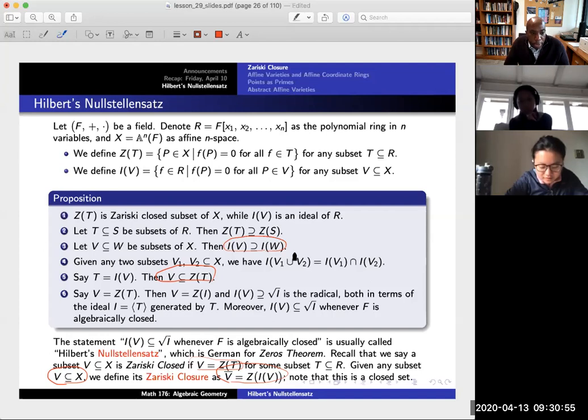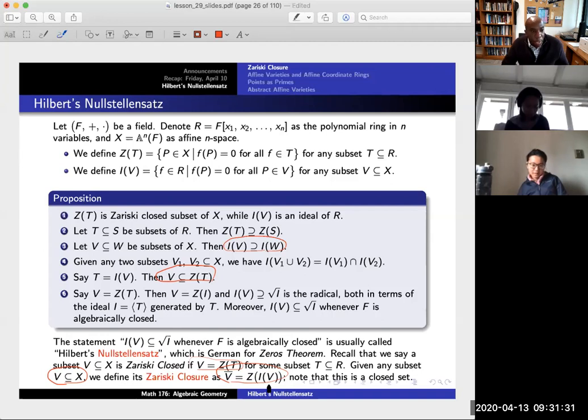I'll also say that there is a very nice short proof in Hartshorne's Algebraic Geometry. It was within the first 3 pages of the book. So the proof really isn't hard. It's something I don't really want to do here in class, but it's not too hard to work out. You assume that there's another Zariski closed set. You say it's Z of I for some other ideal, and then you ask yourself, how is that ideal compared to I of V? It's not bad at all. Okay, any other questions?